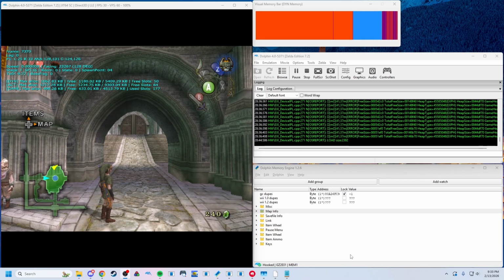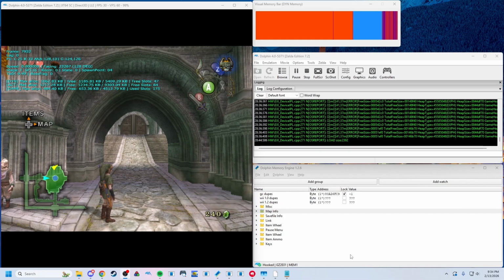But just to be clear, definitely TAS only. No chance in hell any of this is RTA viable. To even get to this point in my research required a heavy amount of save states and DME assistance. There's just no way. But let's talk about it a little bit more, I guess.